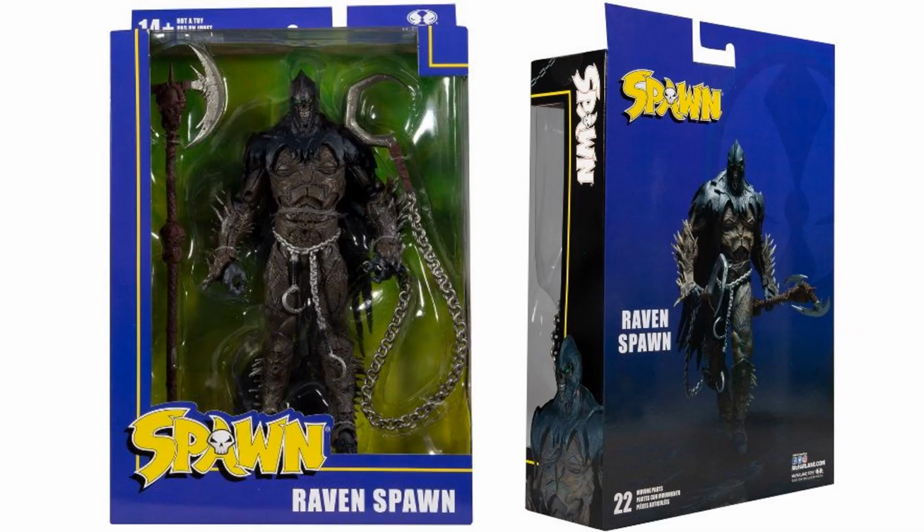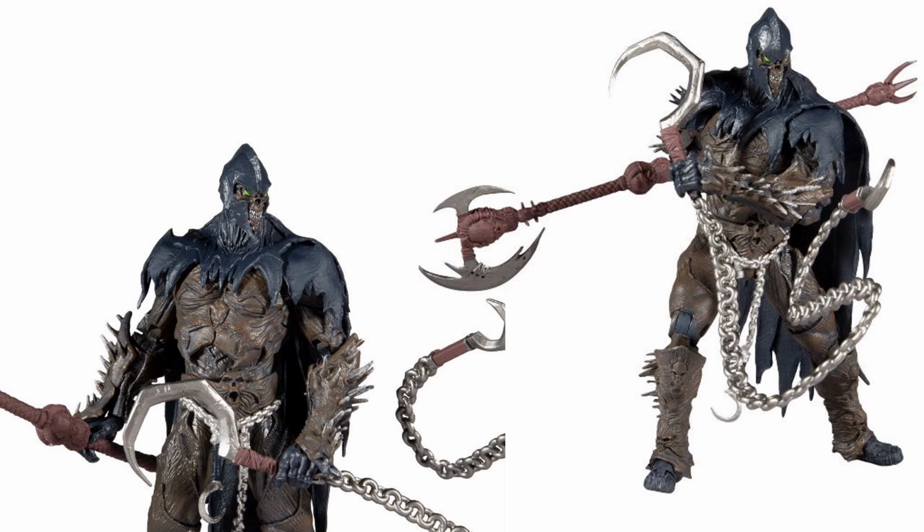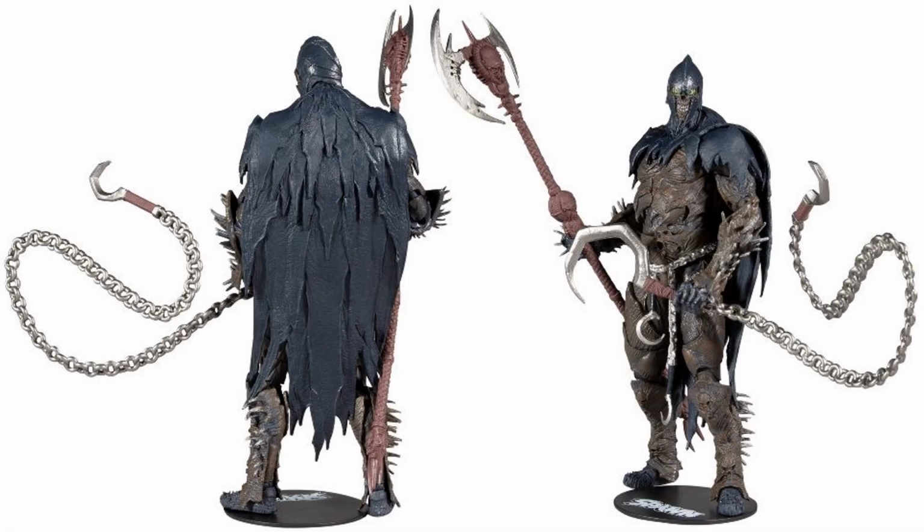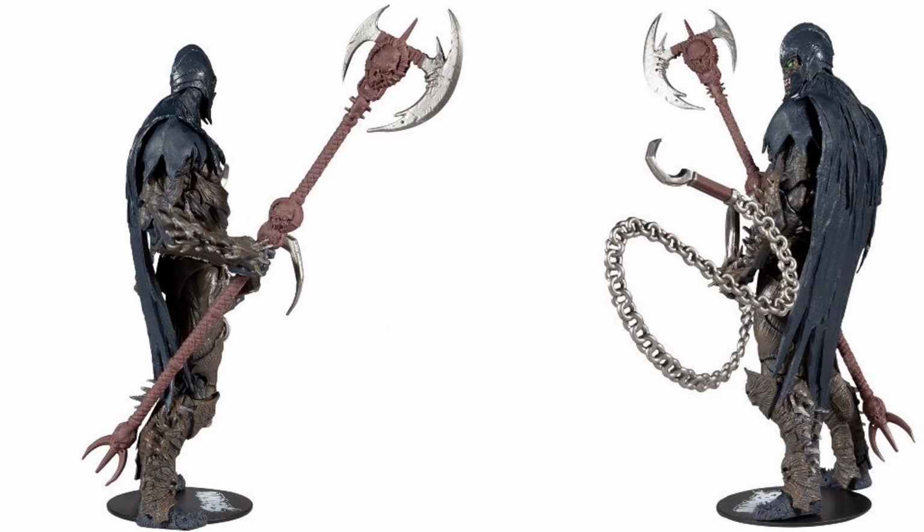Here we are with our Raven Spawn, front and back of the package. Got his nice chain weapon there, his staff. Figure base stand as well. Back of the figure, I love the design on McFarlane's capes, they are amazing. Side of the figure.